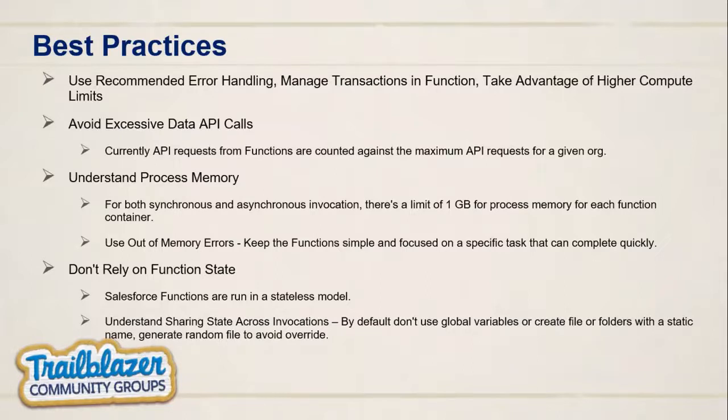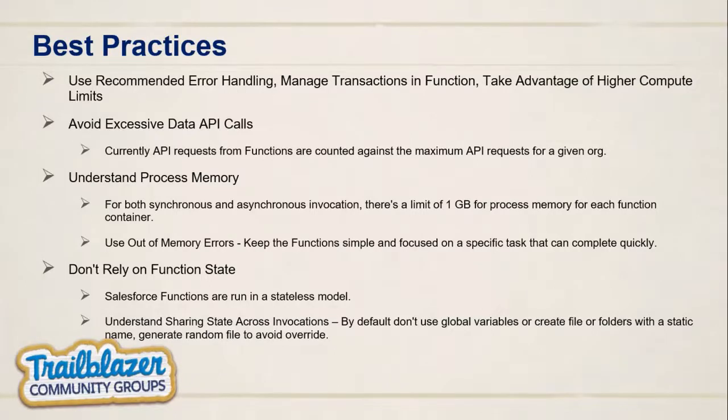Next is we should not rely on the function state. In general, Salesforce functions run in a stateless model. So the functions can't rely on information generated in a previous run. We should not make any assumption about the system cache or runtime invocations. We should not rely on the function state and we should be very careful. The runtime of a particular function is not guaranteed to be the same for each and every invocation, since it works in a stateless model.